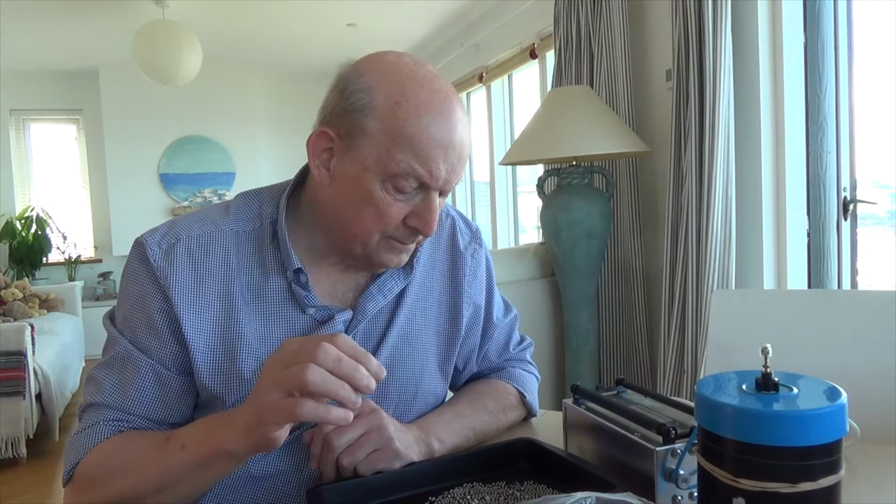I was going to go out and buy the stainless steel shot, which I don't really want to do because I'm only a hobby jeweller. But I don't think I need to, because I can clean this shot easily if it does get rusty.